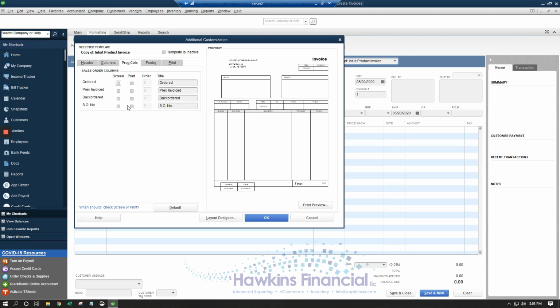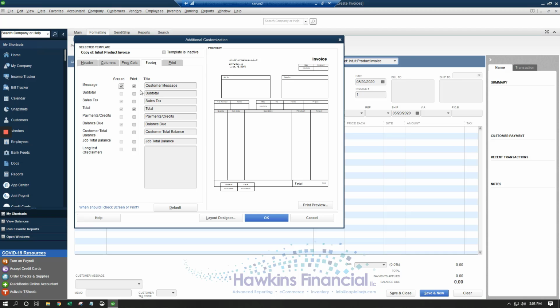This is if you're doing progress billing. You can do it in here or on a sales order. If you want to show, this is important as well, if a sales order has been filled or maybe partially, or some things are back ordered. Some people don't like the term back ordered. You can use a different term, but that's what that's about.